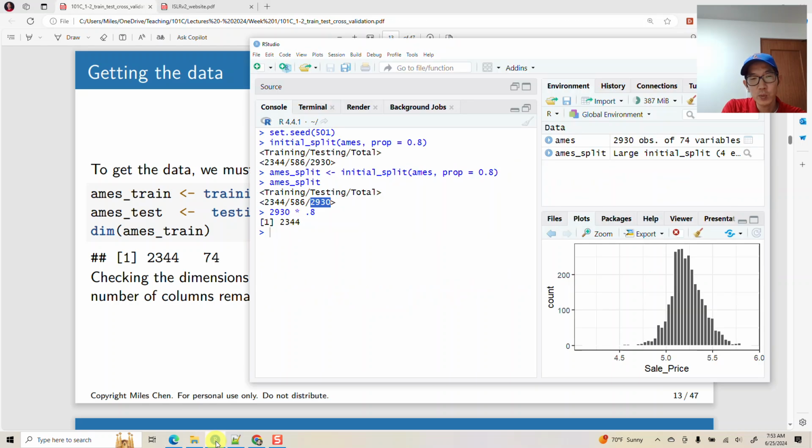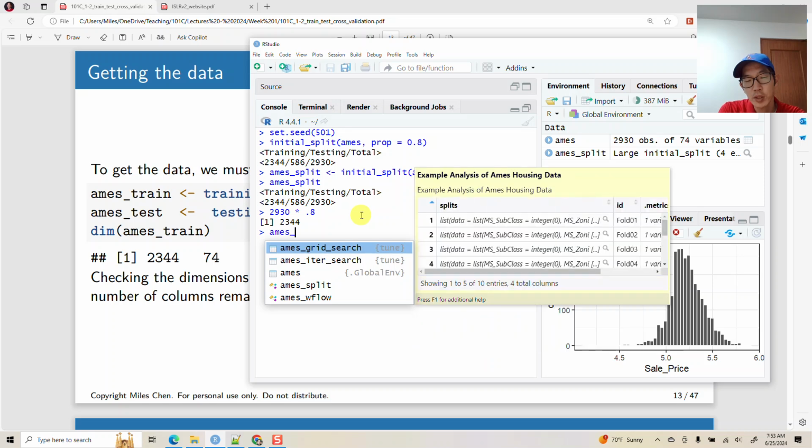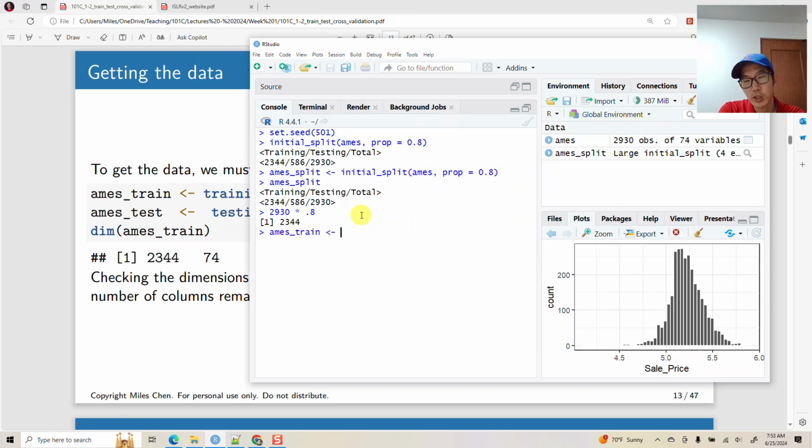And then if you want to work with that particular data frame, you take your split and you call training on it. So I'm going to call this Ames train. I'm going to store this, calling the function training on the Ames split. What this will do is create that actual data frame.